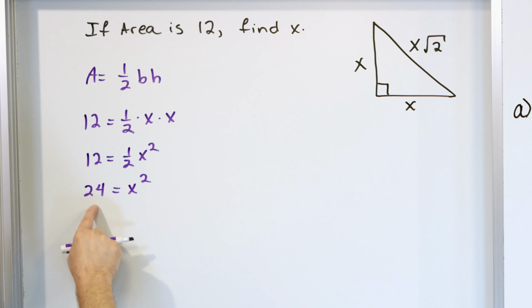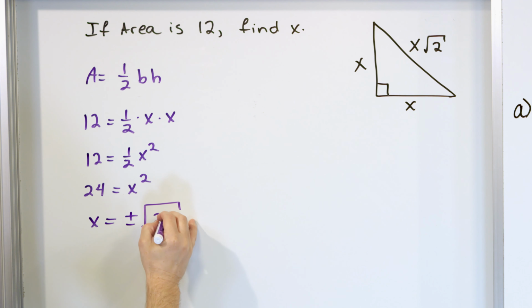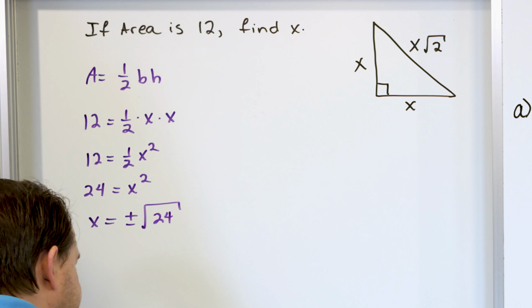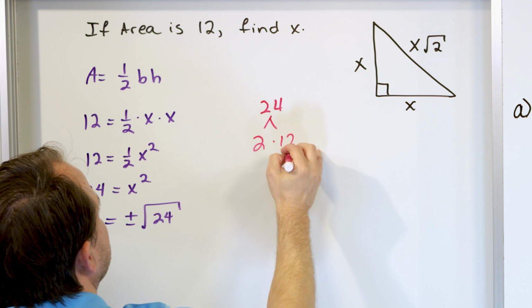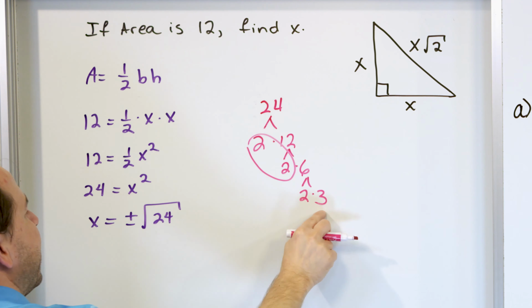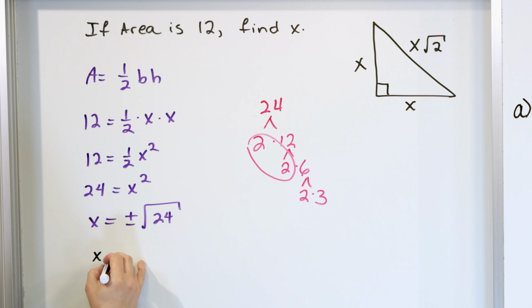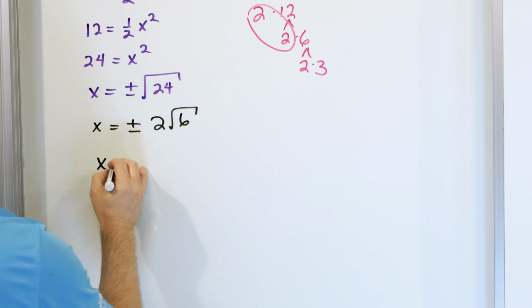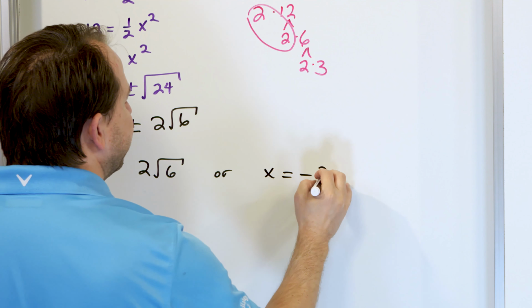Right? So we'll take the square root of both sides. x is then going to be equal to plus or minus the square root of 24. Right? So if we then figure out what the square root of 24 is, let's write the factors down. We have 2 times 12, and then 12 is 2 times 6, and 6 is 2 times 3. So we only have one pair, and then we're going to have 6, 2 times 3, under the radical at the end of the day. So we're going to have plus or minus, and then this resolves to 2 times the square root of 6, right? However, what this actually means is that x can be 2 times the square root of 6, or x can be equal to negative 2 times the square root of 6.